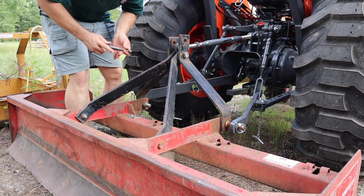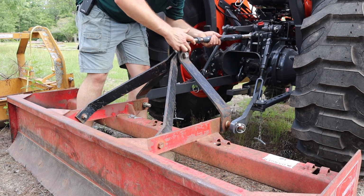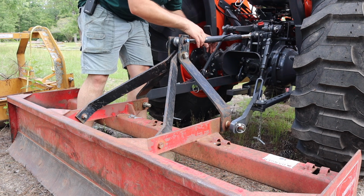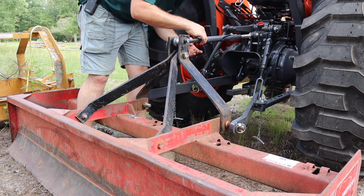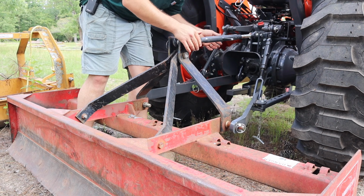So guys, I think you pretty well get the picture there. It does a great job picking up vines and stuff. We're gonna put a little more ballast on the back. It actually came with ballast already in the back tires, which helps out a lot. And it does a pretty good job moving logs, but of course, as you can imagine, once those logs get larger, the back end gets a little bit light.